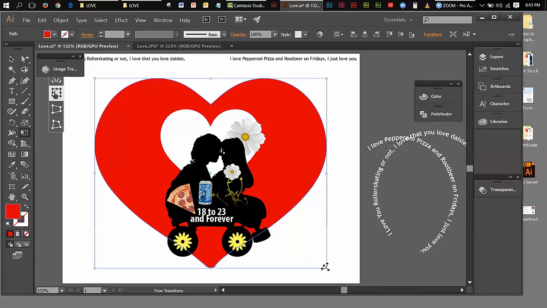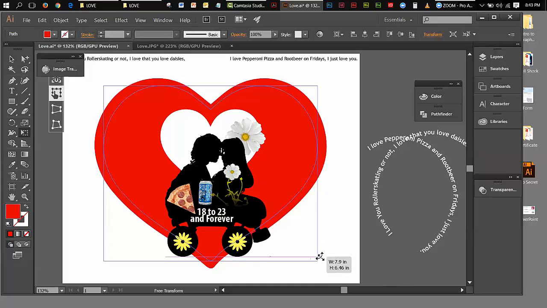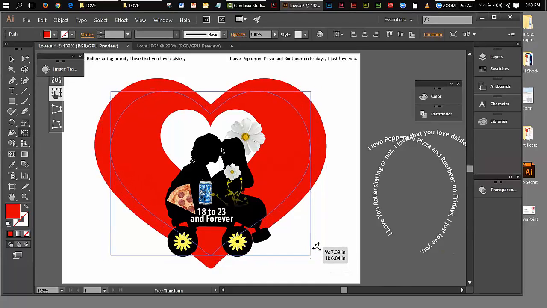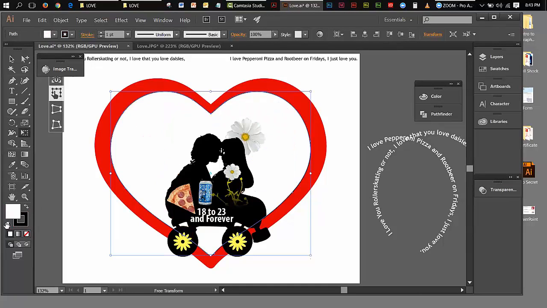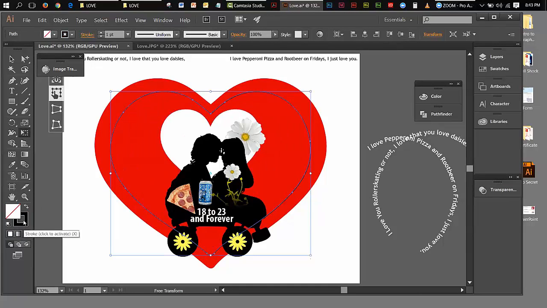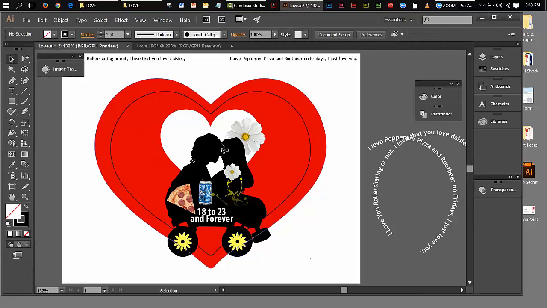I'm going to come in here now. I'm going to hold down the Shift key and the Alt key, Shift and Alt. Why? I want to make this heart smaller, but from the middle of the heart. Hold down the Shift and Alt key, and I drag this in until I reach about that point right there. Okay? And now what I'm going to do is change its default colors to black and white. So now what I have is this line here, which is the heart.